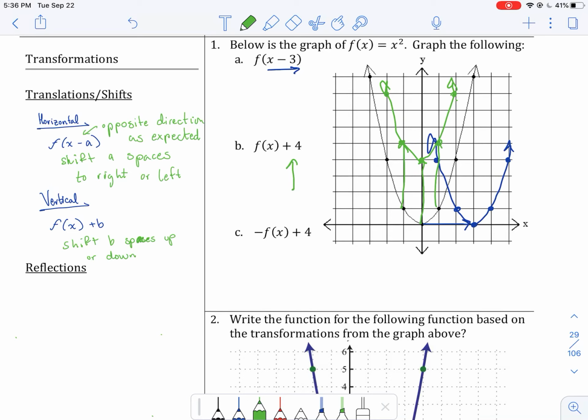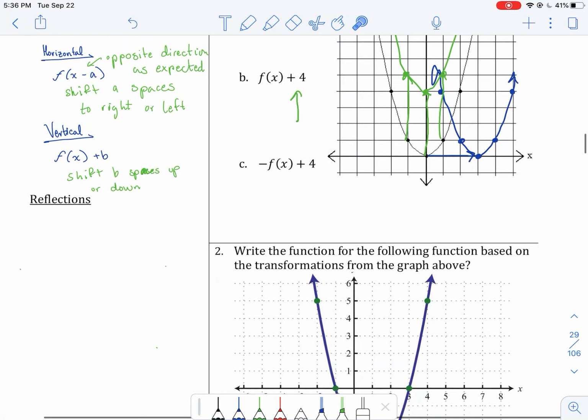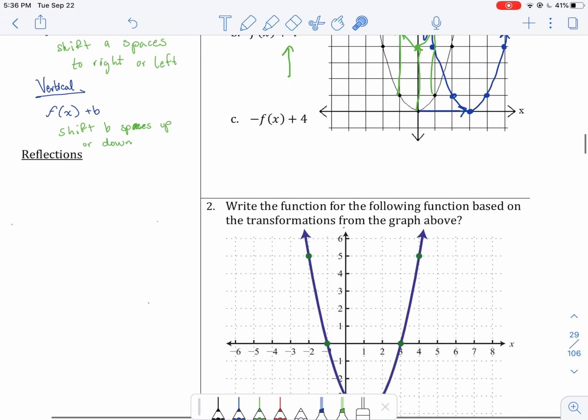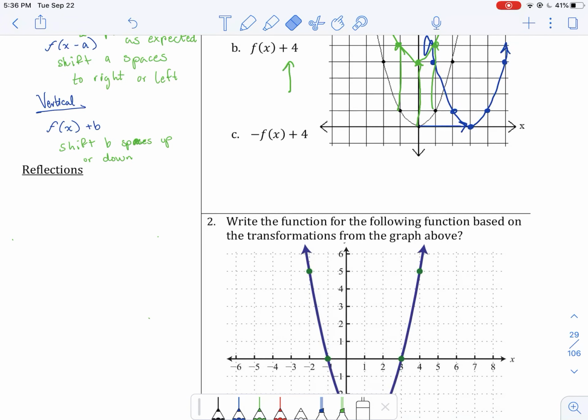Now, here you'll notice with part C is that we have a negative. We have a more complicated option. These are our reflections. So again, we're using this fun new system where we can scroll down. When you have a negative like this, that's a sign that you're going to look at some reflections. And there are two. There are across the x-axis or across the y-axis. And you can see that they're both created by having a negative, but it's just where the negative is. Is it negative and then the whole function? Well, then that's when it's reflected across the x-axis.